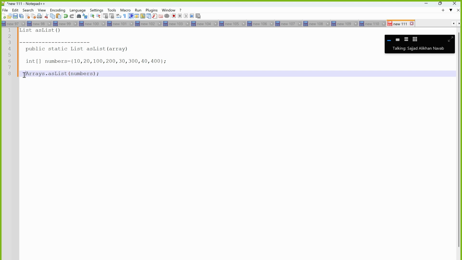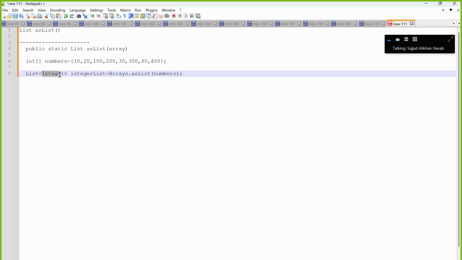So this will return a list of integer. I'll say integerList. What do you mean by this list of integer? In the sense, the list is storing only integer related values. It is always mandatory to give the type of value you are storing in a list.